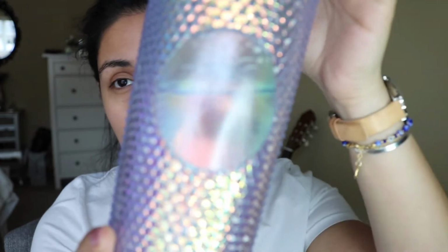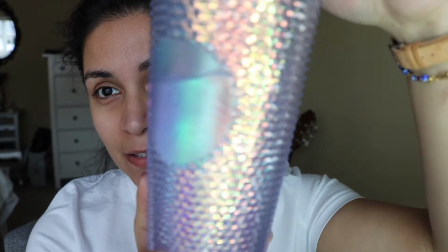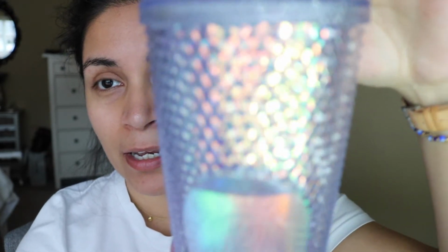But first things first, I make it a habit to make sure that I stay hydrated, because let me tell you, in the wintertime, my lips get so dry. And sometimes I wonder, is it because of the season or is it because I'm just not drinking enough water as I should? And this tumbler is my favorite. I mean, look at this beast. From Starbucks. And it actually comes with a straw, but I don't use a straw because I got a little lazy of having to clean it all the time.